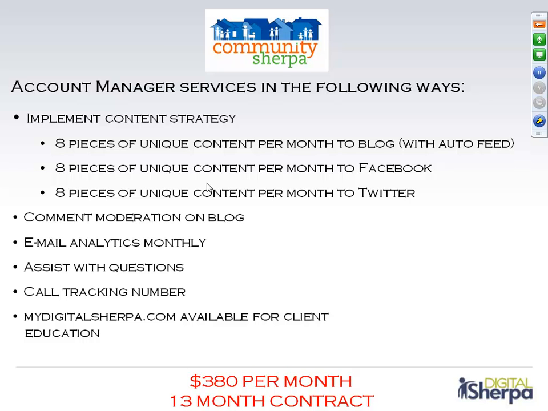And we're also going to write 8 pieces of unique content to Facebook and Twitter every month as well. So basically 24 pieces of unique content every single month for you. We're also going to monitor comments on your blog. In other words, nobody can leave a post on your blog unless we allow it to post. And if we see something that needs your attention, we will alert you.